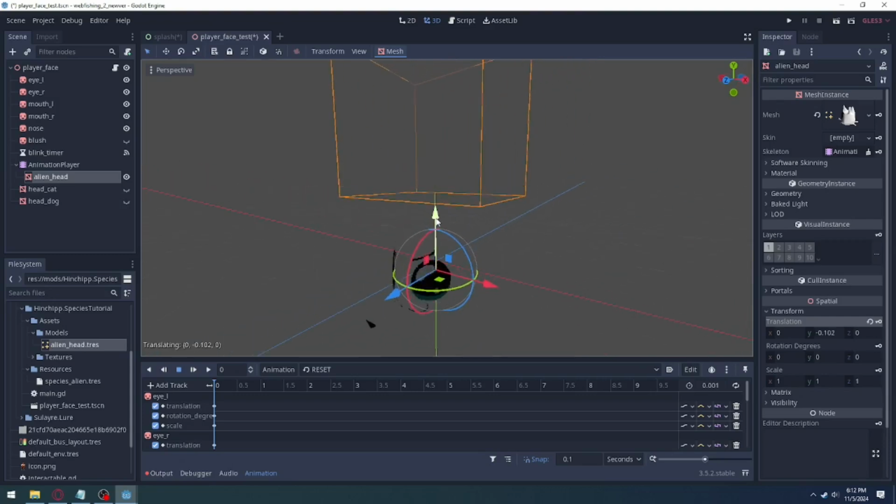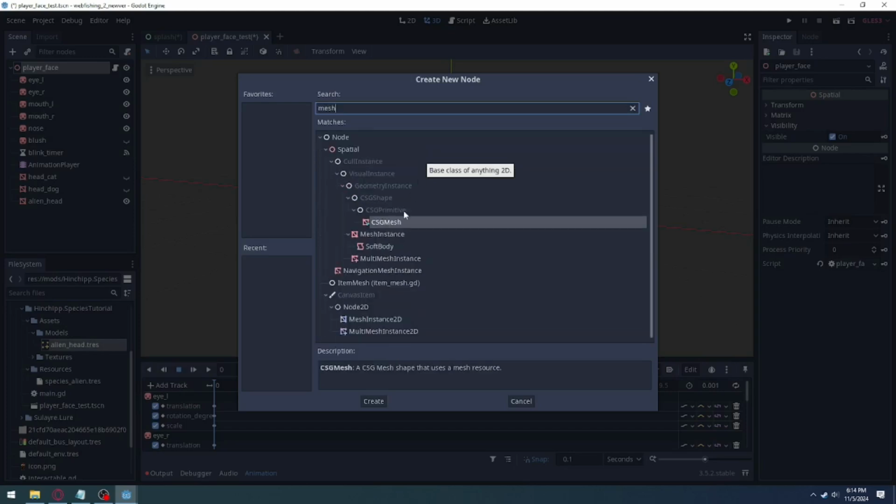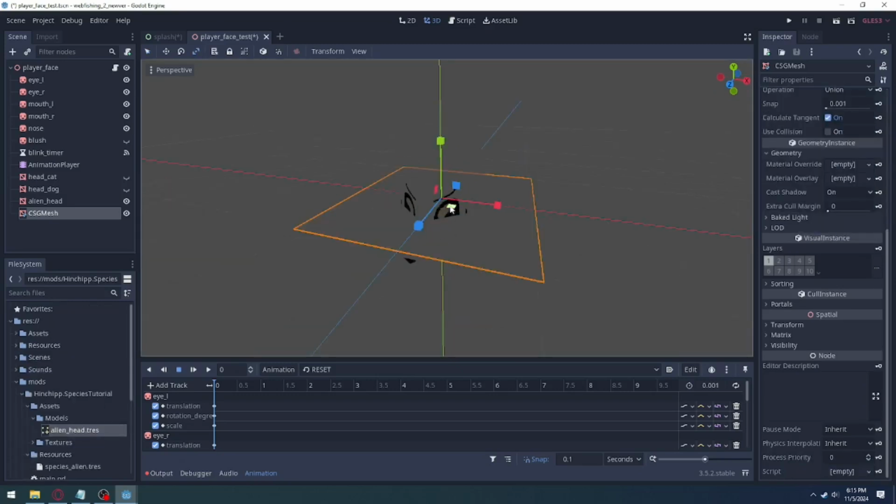Click the plus icon and look up mesh. Create that. Now on the right, create a new, you can just move it.